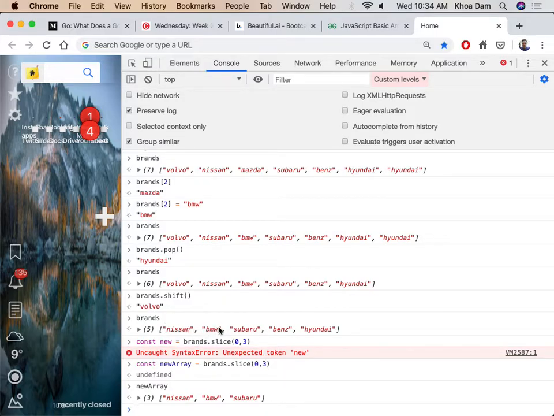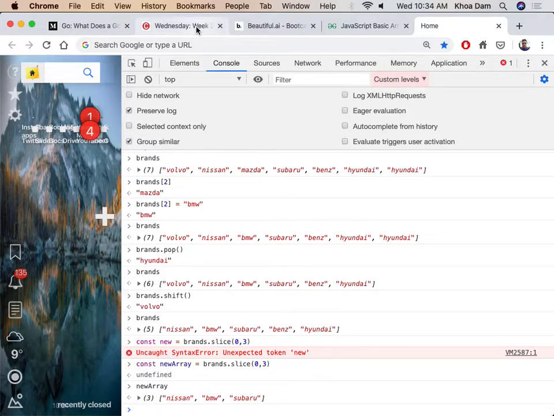0, 1, 2. If you want to copy this, it has to be 3. Oh. That's why I told you to look at my cursor. Yeah, the cursor. Very important. 0, 1, 2. It doesn't include the Subaru, so it has to be 3, right? Cool. Because the index here is always counted from the left-hand side of the element, right? 0, 1, 2, 3. That's it.